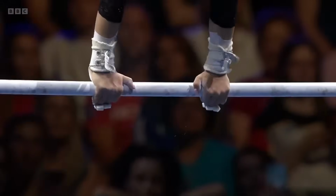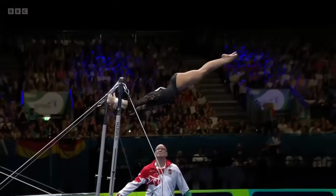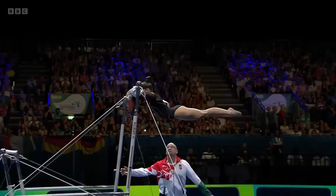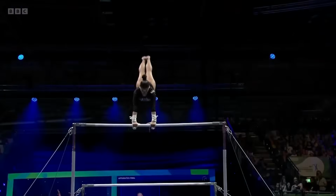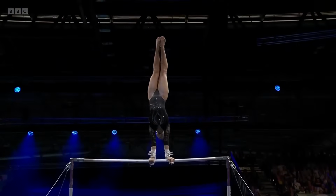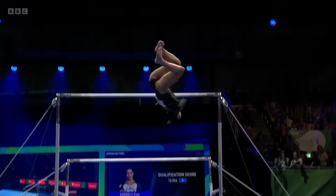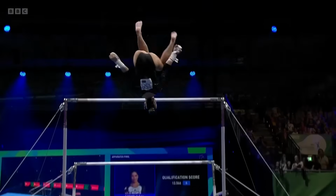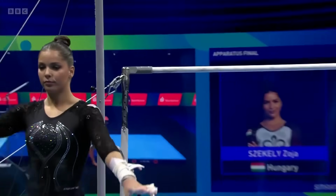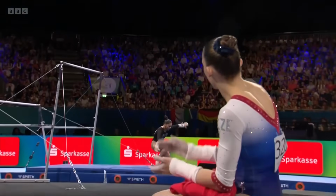She did a pirouette just before the dismount, which gives her a bonus if you pirouette before you dismount. But she was very late with the pirouette and a little bit bent-armed on that. And I think, here we go, I think this might be the pirouette. And her hand was on really quite late, and that would probably have unsettled that dismount a little bit. But she looked like she'd landed reasonably and just sort of lost tension in the legs, didn't she? Yeah, well, she was very central on the mat.